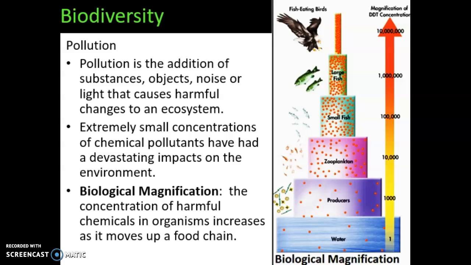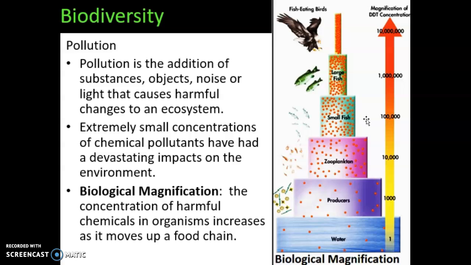However, even though the DDT in the water and the environment is very, very low, there's something called biomagnification. Biomagnification is just the increase of harmful substances as you go up the food chain. By the time we test the producers, like the algae that live in this water, the amount of DDT increased to about 1,000 parts per million. Then the zooplankton has about 10,000 parts per million. The small fish have about 100 parts per thousand DDT.